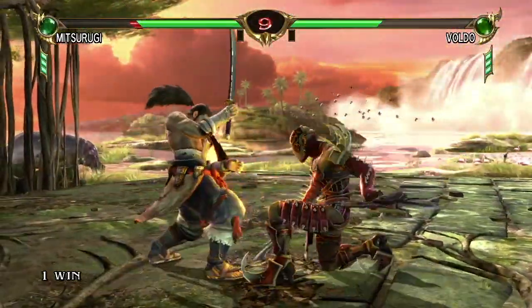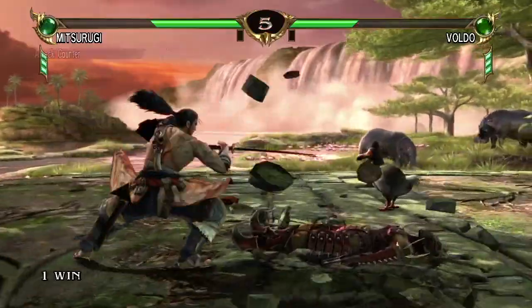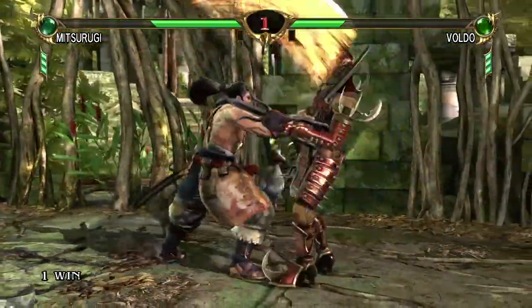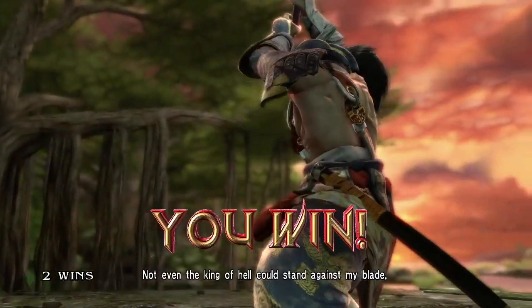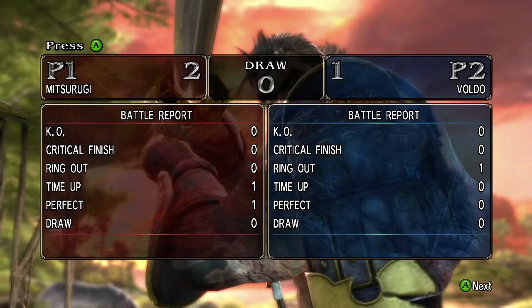Whereas Voldo here is quick in almost everything that he does. His crouching lunge is honestly one of his only moves that has got any significant time on it. Admit defeat. No, Voldo is not the king of hell, Mitsu.